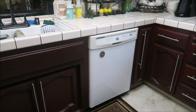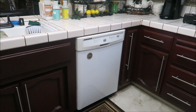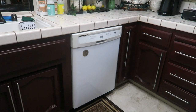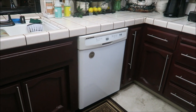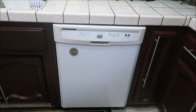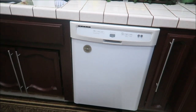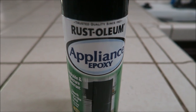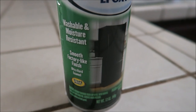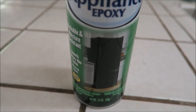Because we are safe at home, I started researching what I can do to change the look of a white dishwasher, and lo and behold I found a multitude of videos on how to paint your dishwasher — yes, people actually paint their appliances. The majority paint it to give that stainless steel look, but I did more research and I found this product. It's by Rust-Oleum, it's called Appliance Epoxy, and it comes in black and white. I am super excited to try this, so let's get started!